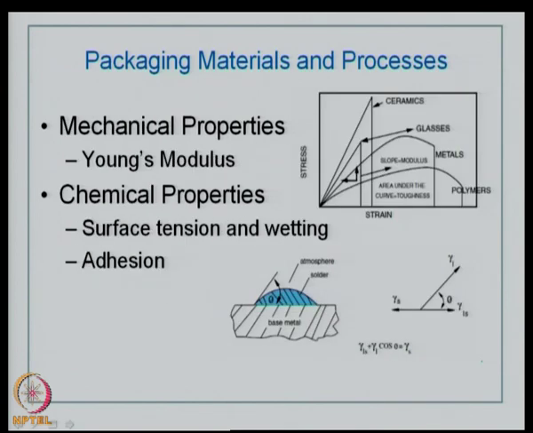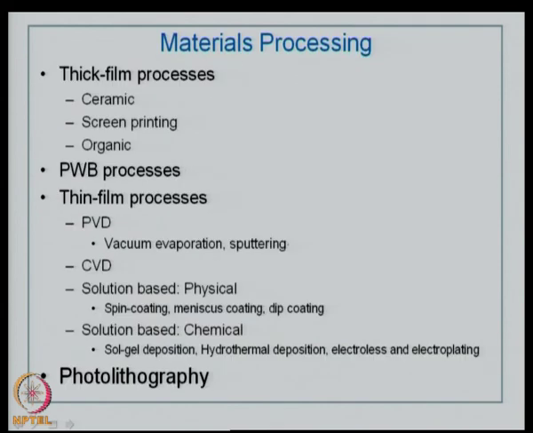Then mechanical properties we have seen, again Young's modulus, very key, because it talks about the stress strain relationship and how these affect the materials that are being used in system level manufacture. Chemical properties, surface tension and wetting, especially in the case of solders, adhesion in the case of adhesives, conductive adhesives, and so on. All of these have been reviewed. Again, you should also know about thick film processes. We have seen ceramic, LTCC, screen printing, key issue, organics you have to be aware of.